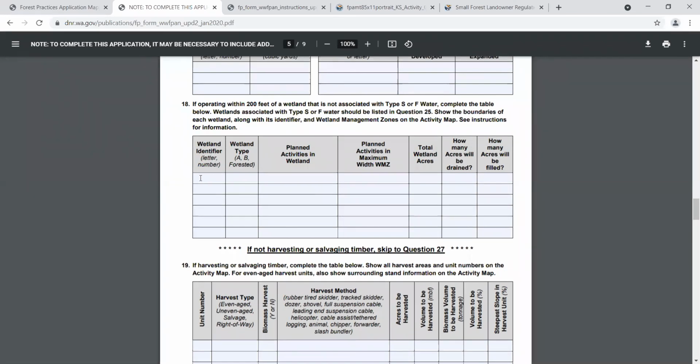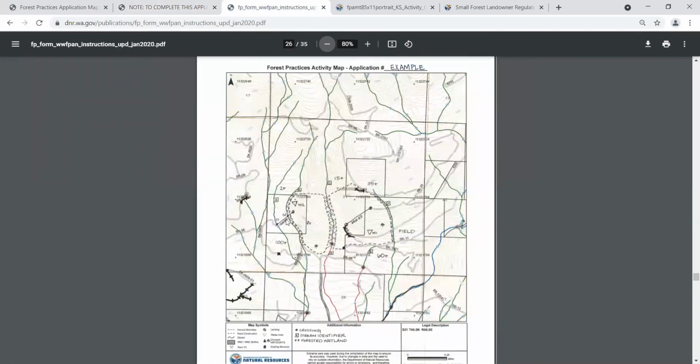So for example, you would say W1, W2, W3. You'll want to make sure you label those the same on your activity map. So when you call out your wetland on here, you'll want to label that as W1, W2, and W3. That's a big hang up a lot of folks run into on this map when they're going through the review process. So clean, clear, and consistent maps are the key.